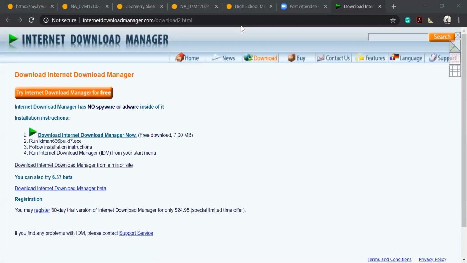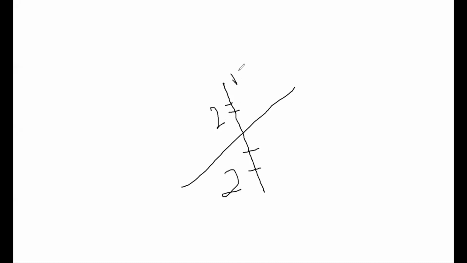For example, if this is my line and you have a point B in here, you are trying to reflect it. If you draw a line like this and tell me, teacher, this is my line and I measured this distance. It was 2 centimeters, and I measured the same distance here, so it was 2 centimeters, so I am correct. This is B and this is B prime. Is this correct? This is totally wrong.